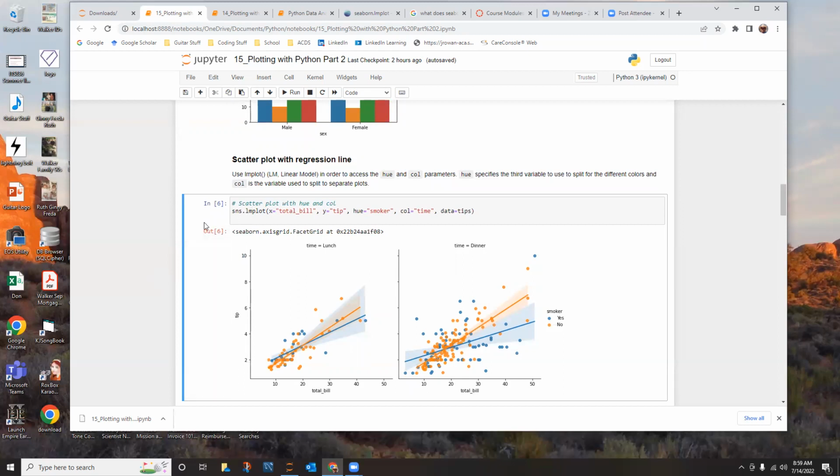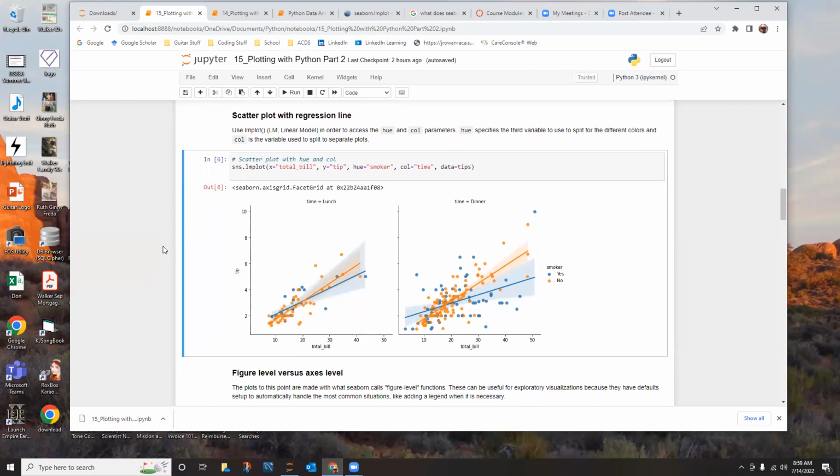But lmplot, remember I was saying, is a facet grid. They call the matrix of subplots in Seaborn a facet grid, and each one is a facet, but they're also called axis level. Since you have 2 plots here that I just drew, total bill at lunchtime and total bill at dinner time, each one of those is an axis level subplot.